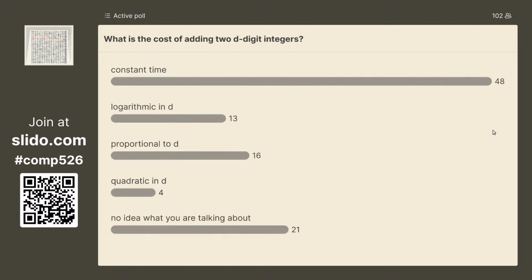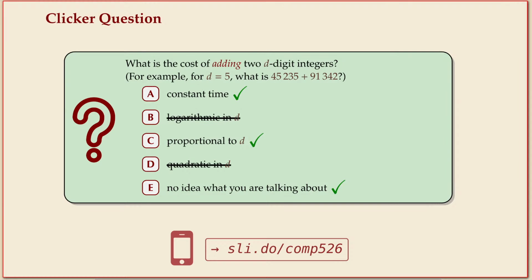Good. There's the results that people voted. And let me briefly discuss this a bit. They're really different answers that all make sense, depending on some assumptions that you make. So it could be that it takes constant time to add two numbers. On our computers that you have with you, taking the concrete model I'll show you in a moment aside, it takes constant time if the numbers have at most 64 bits. Then it's quite guaranteed. Well, almost all computers these days have 64-bit architectures. So it fits in one word, and then there's one machine instruction that adds two numbers, bam, done.